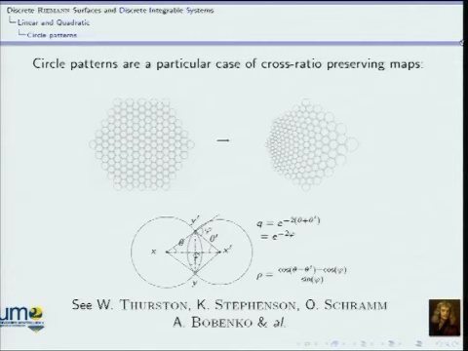Actually, the quadratic version can be plotted as well and has a geometrical interpretation in terms of circle patterns. So circle patterns are a particular case of cross-ratio preserving maps. It was first a work by Thurston. He was talking about circle packings, when they are tangent. But here it's a slight generalization of it, when you have patterns, so they can intersect. So you have a pattern of circles, and you send them to a pattern of circles with the same combinatorics.